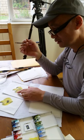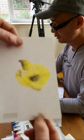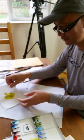I'm going to show this. This one is the first one, and this paper is Red Star Shun. And this is the white cotton shun.